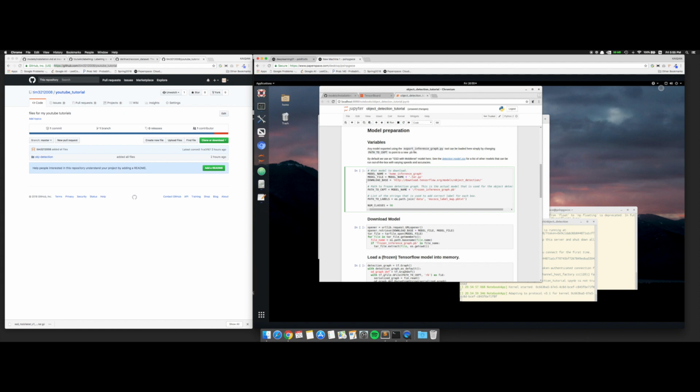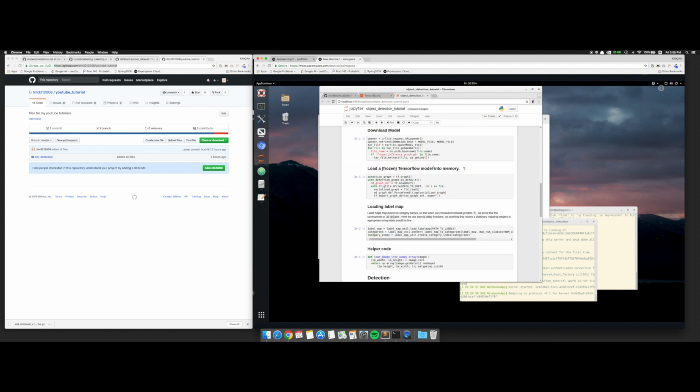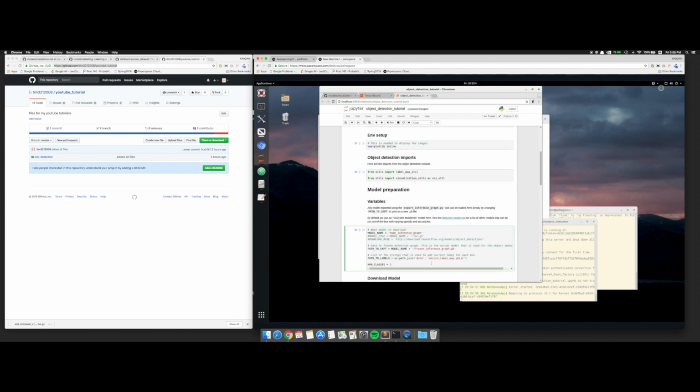And then we automatically find our frozen graph, and then we want to change this to 3. Also notice that here we want to change it to object-detection.pbtxt.